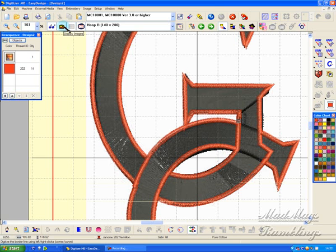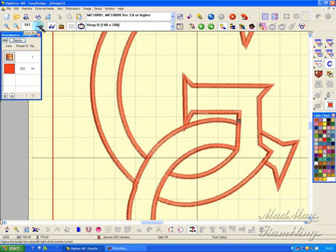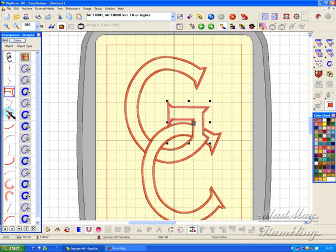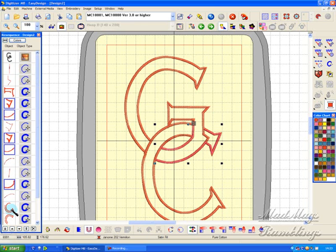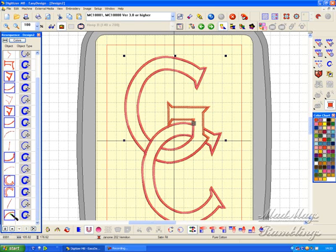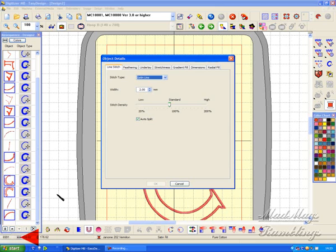Okay, let's drop away our graphic and drop down to 75. There you've got a hooked C over a G outline. At the moment all I have is colours showing. I want to highlight that one, use Control, that one, that one, that one, that one, that one, that one, that one, that one. Right click, Object Details.